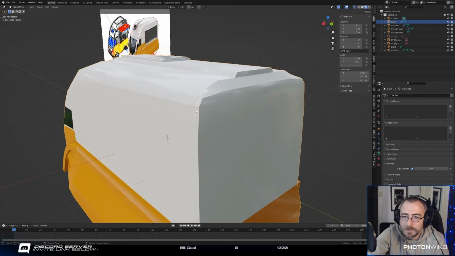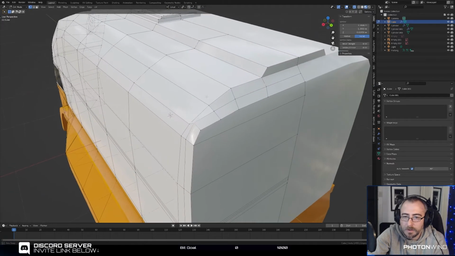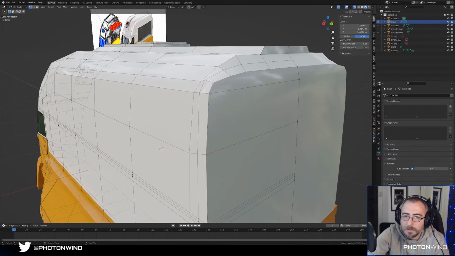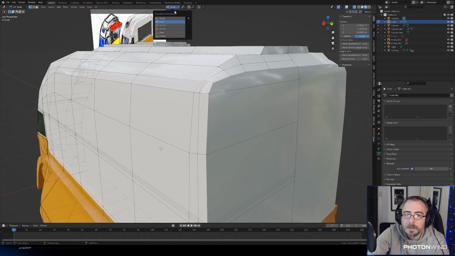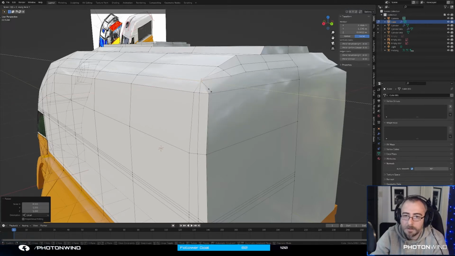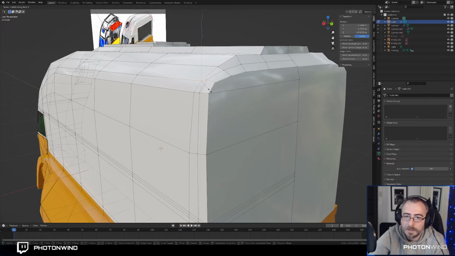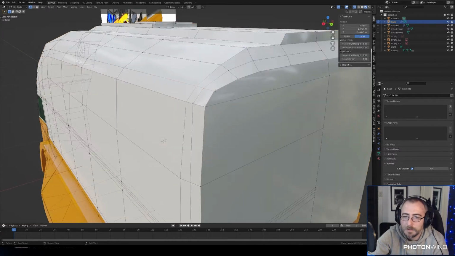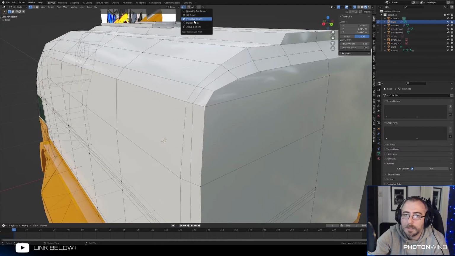And then this corner over here just feels a little bit weird. Why is that? Let's take these, and we're going to go with active element, the last vertex we selected, and scale it down on the X and scale it on the Y, not Z, so it goes into one point there. I think that helps a little bit. Let's just make sure we go back to median point.